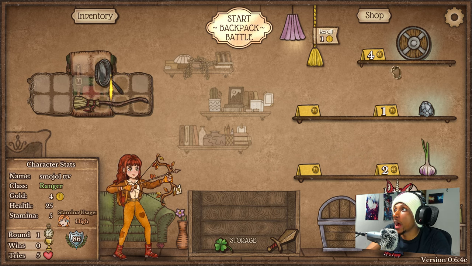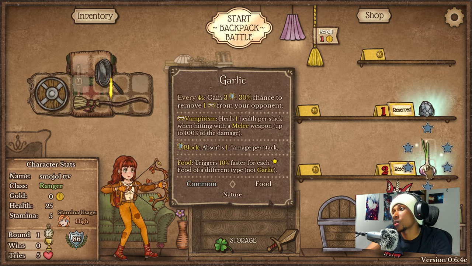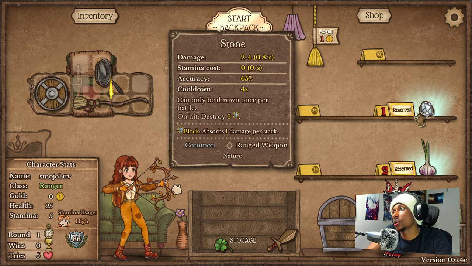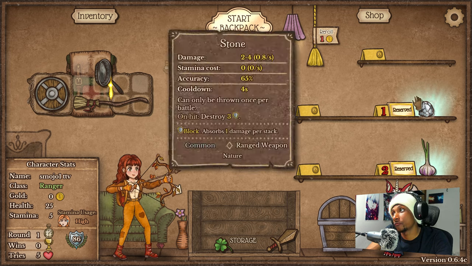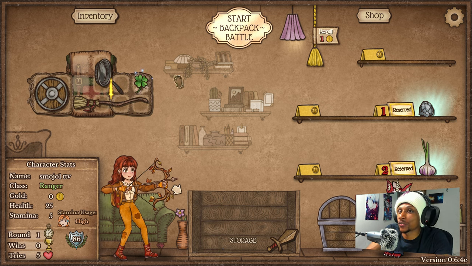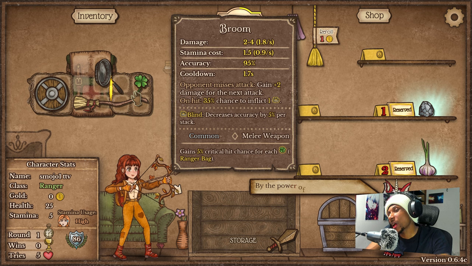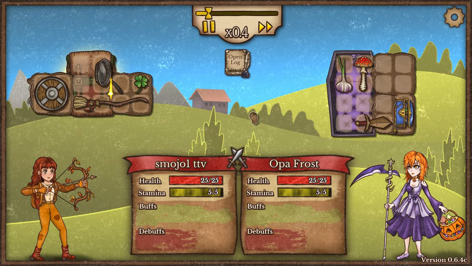What should we buy? I say we buy the wooden buckler here because that's the most expensive item. Or we could have probably gone garlic and stone and then we would have gotten more items next round. Instead of getting 3 new items, we would have gotten 4 new items. I think that would have probably been a better play, honestly, but we can't go back now. So, fuck it. Should we win this?